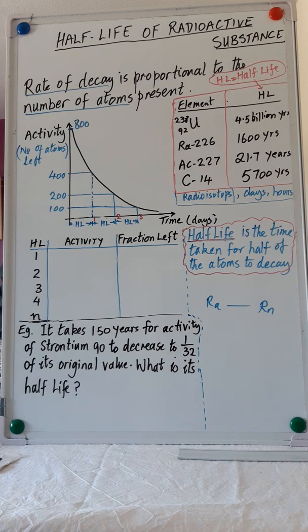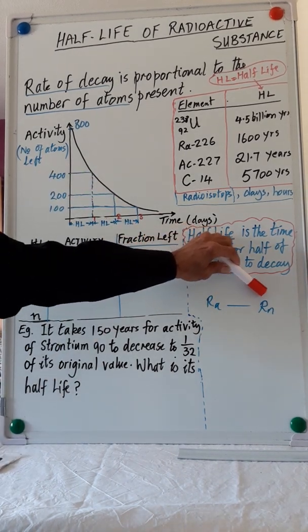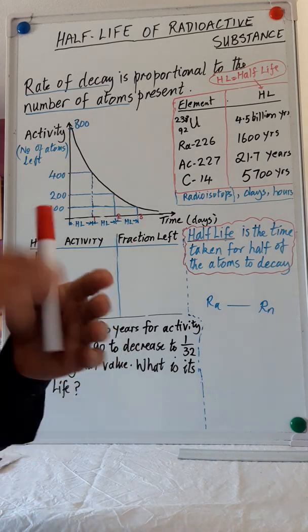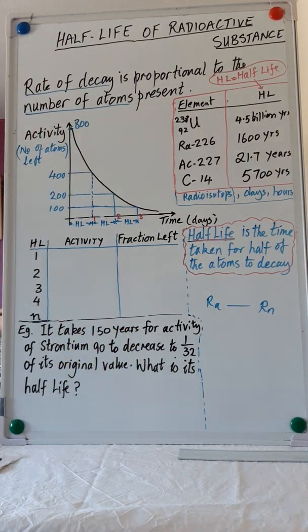Well, that doesn't happen, because what is happening is the radium is changing into radon. Okay, so as radium is decaying away, radon is building up. The radon is becoming more and more, and therefore the mass of the total sample will still be the same. There'll be hardly any difference.